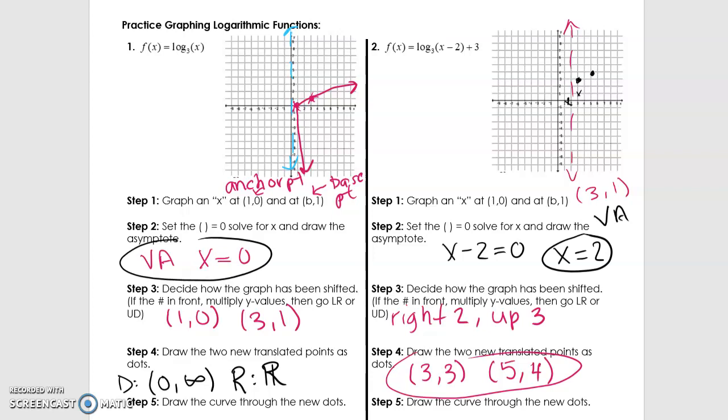Right there. So I only need those 2 points, and then you guys can just kind of have it hug the asymptote on the other side. So for this function, if we want to make a note about the domain, my domain is going to be from my vertical asymptote, which in this case is at 2, to infinity, and that range is going to stay constant at all real numbers.